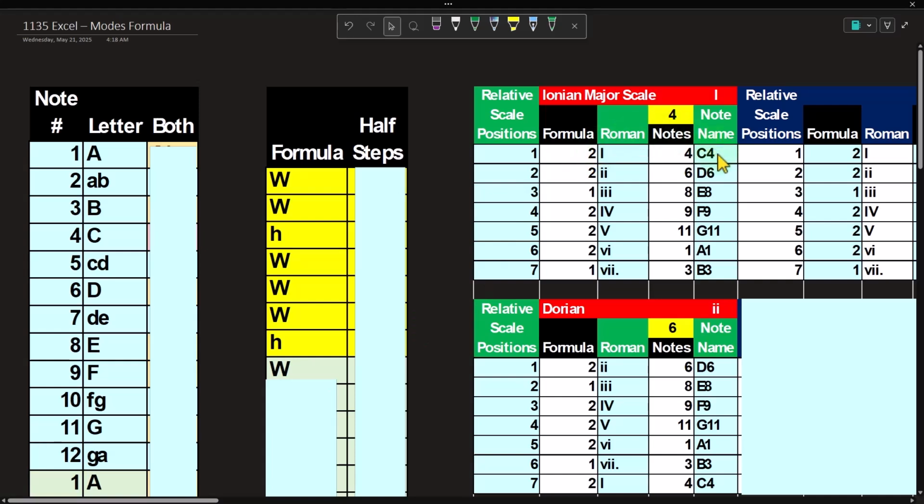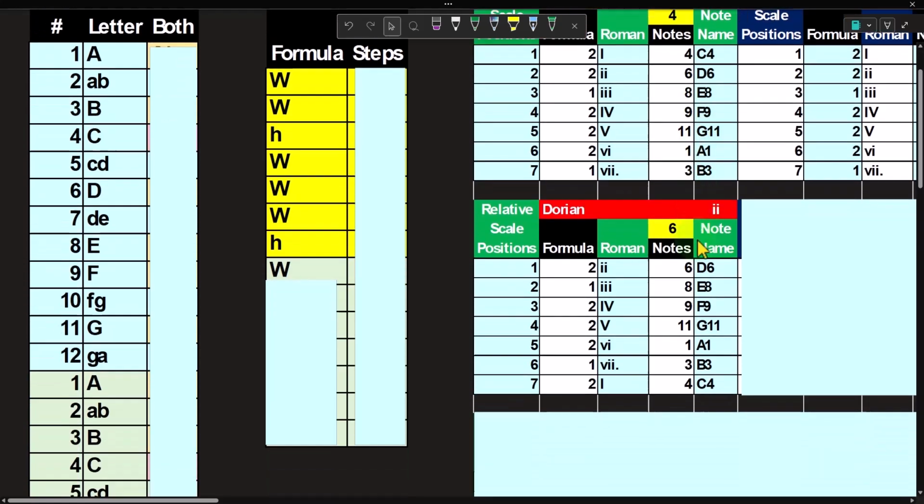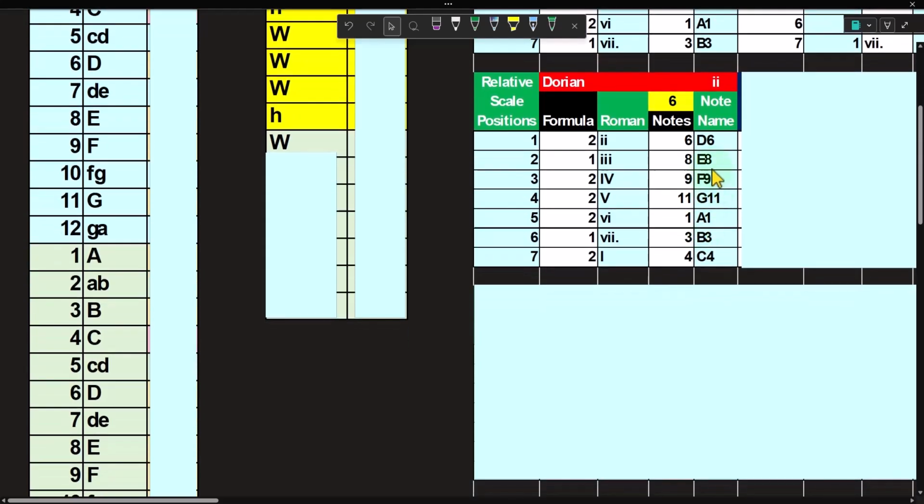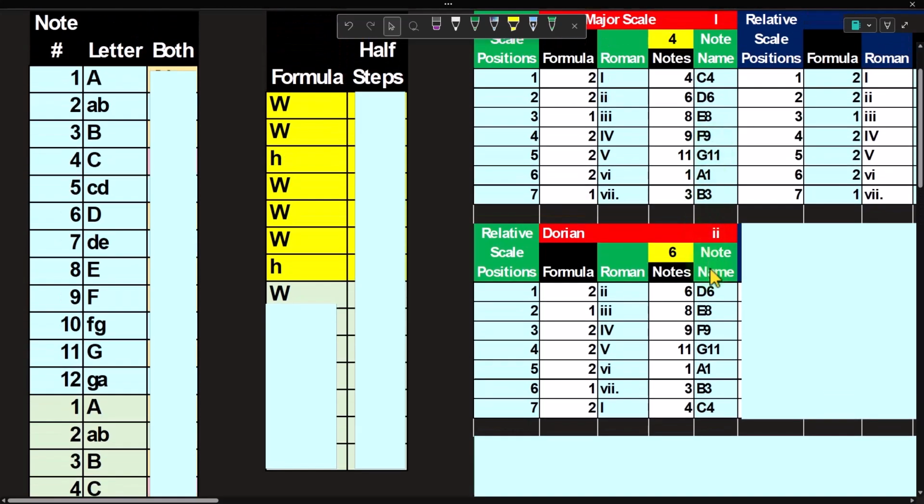Now, what if I have the same collection of notes, but I make the D the tonic? Well, then there's nothing different from a shape perspective. It's the same shape. It's now just that I made the D the tonic of the shape. But if I was to build the formula from this position, you could rename the formula as 2, 1, 2, 2, 2, 1, 2, but really it's the same 2, 2, 1, 2, 2, 2, 1, or whole, whole, half, whole, whole, whole, half. It's just that you're starting on the second one. See, that's how you want to visualize it.